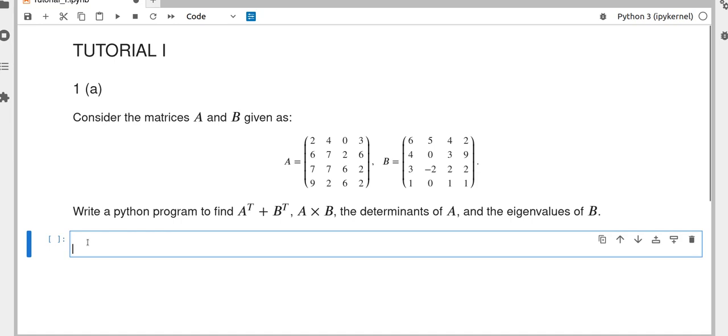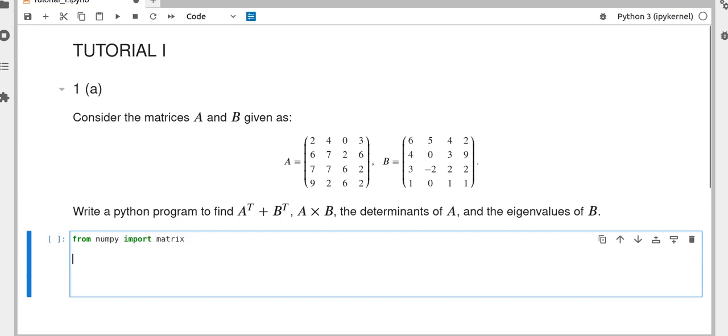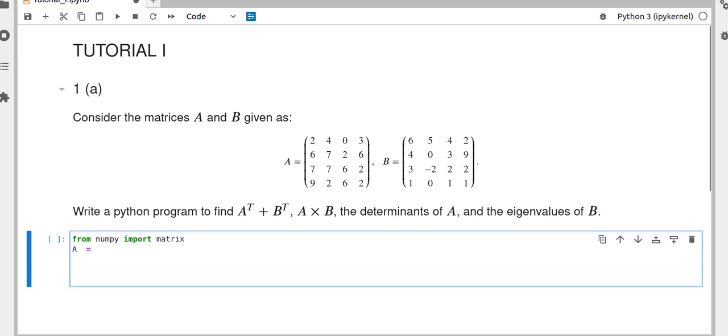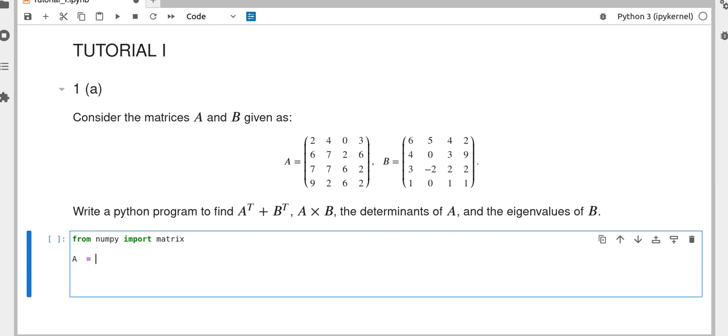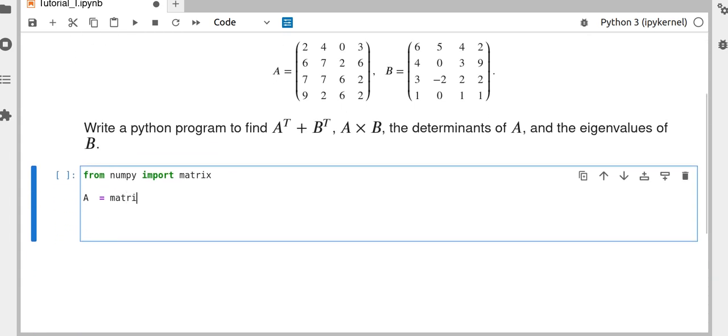So to solve this, we first create the matrices A and B. So we can import matrix from NumPy. So from NumPy, import matrix, so that A equals matrix.